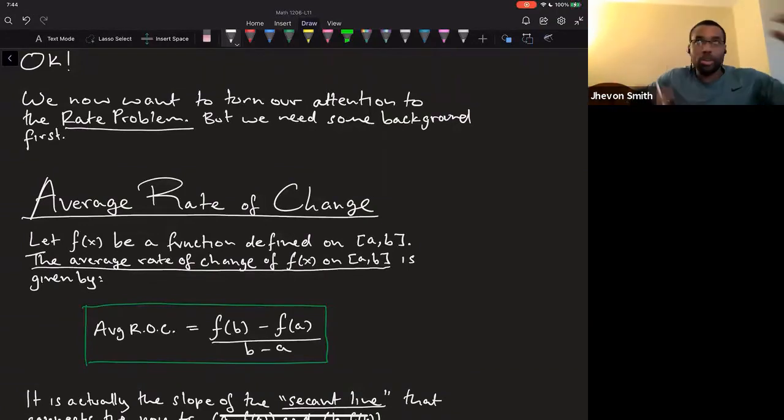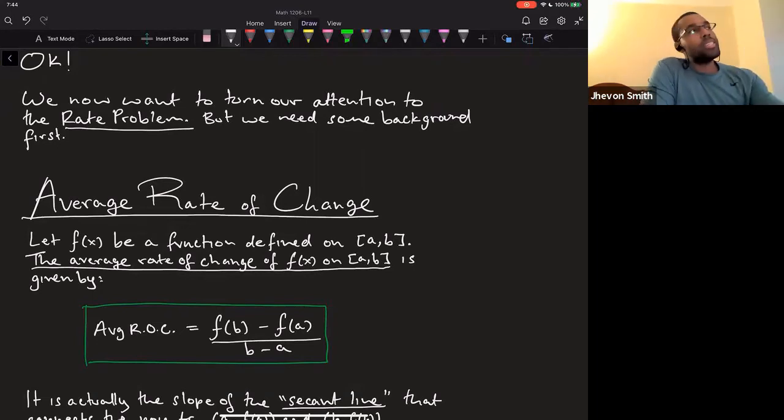I told you it's about two main things. Those are the two biggest things that calculus was invented to solve. There was a theorem that told us these two things are really two sides of the same coin: the fundamental theorem of calculus. And by trying to solve these problems, we get a lot of side benefits out of it. So now we're going to talk about one of these problems, and that is the rate problem.